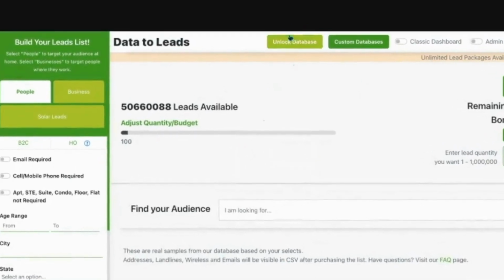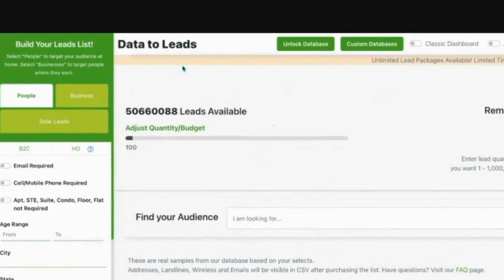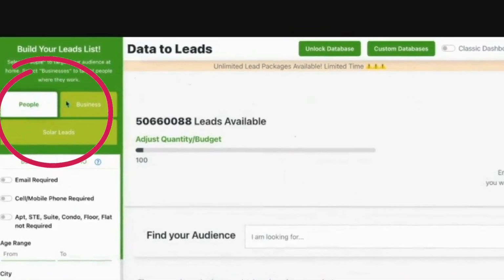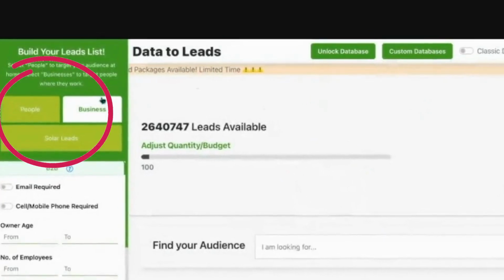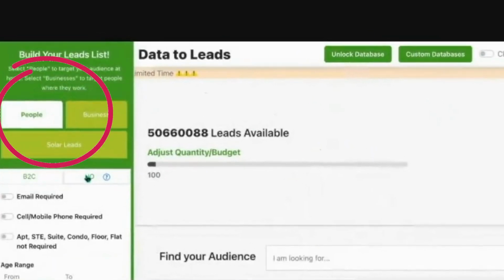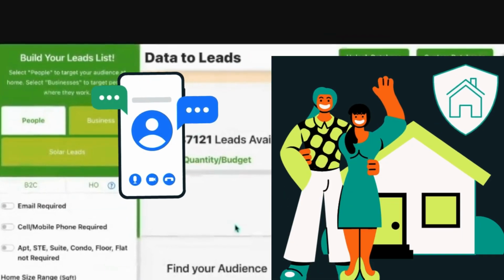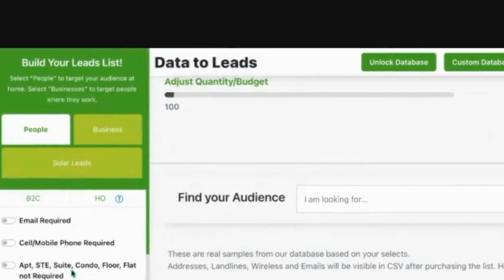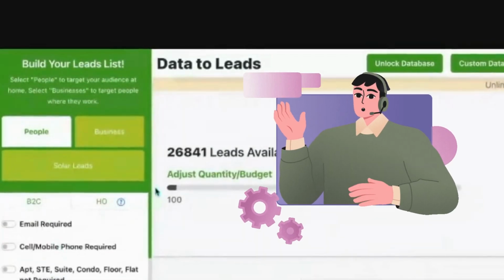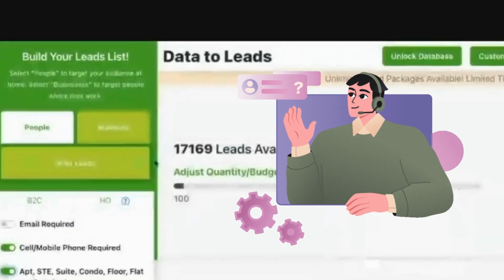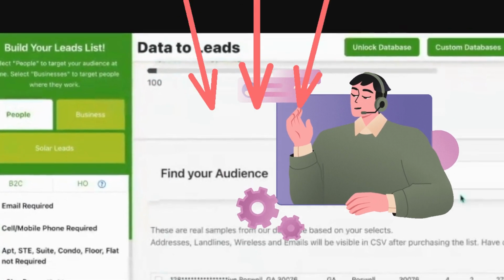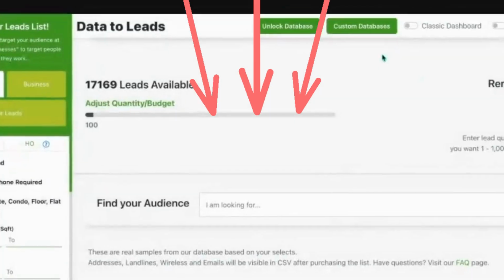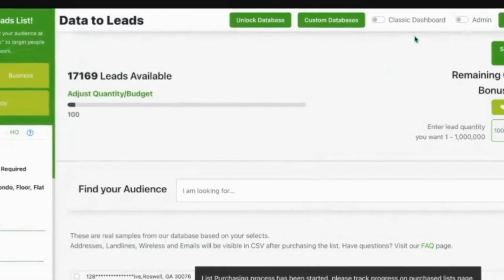anyone to use. There's two main sections of the dashboard. This traditional data section where it's contact info for people, business, and homeowners. All of these records were enriched to the personal cell phone of the homeowner, for instance. So whenever you're looking for someone, if you're looking for anyone in the zip code 30076, and then we want to turn this into a phone list, we now find that there's 17,000 leads that are unique. If this is the list that you want, you can go off, purchase it over here, save it, and it will end up emailing to your email.